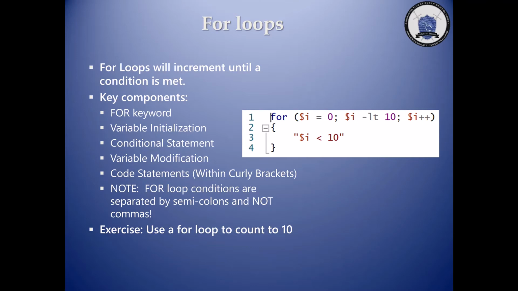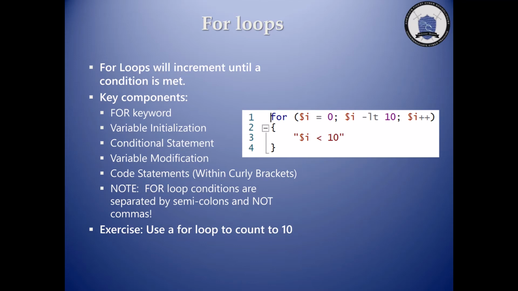Now, a for loop is used a lot of times when you know exactly how many times you're going to iterate through that loop, how many times you're going to repeat. For example, if I know I'm going to iterate through this loop 5 times, or exactly 10 times, then 99.9% of the time I'm going to use a for loop. So again, for loops are usually for when you know how many times you're going to iterate. While loops, usually you don't. But you can work it either way. If you really like while loops, you can do while loops for everything. If you really like for loops, you can do for loops for everything. It really doesn't matter.